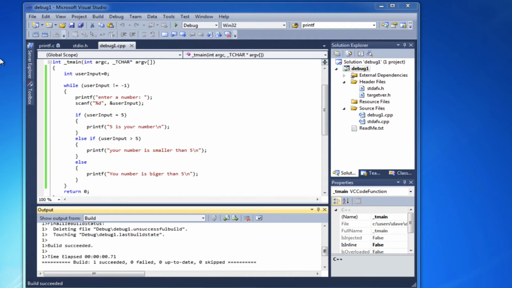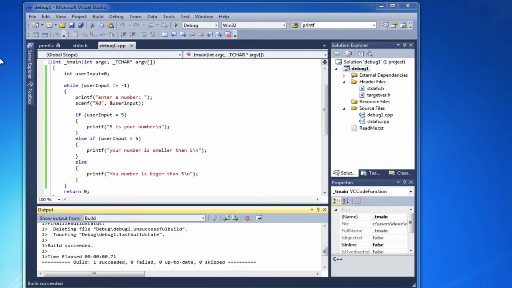Okay, we're going to look at using the debugger features of Visual Studio today. So far, we've been using the compiler to find most of our mistakes, any compile time mistakes, and then any logic mistakes we've been just finding by running our program and then following through the program line by line in our heads. Which is great, and it's a good way to find your mistakes and often a good way to learn about your mistakes. But sometimes it's a little difficult, especially as programs become more complex.